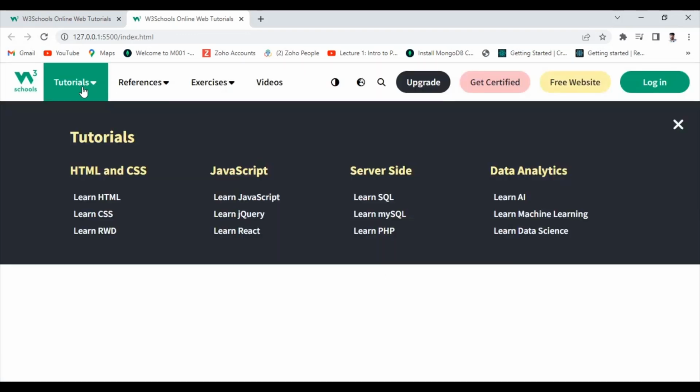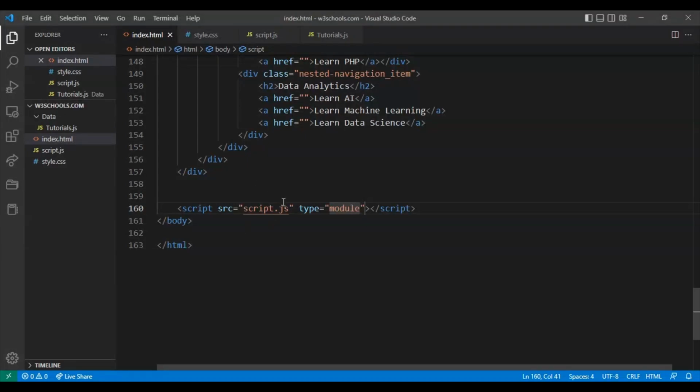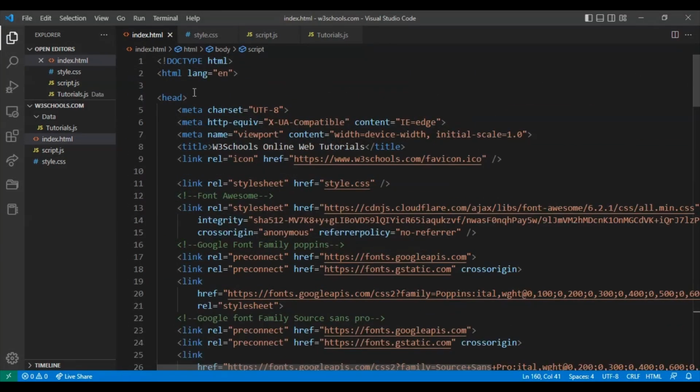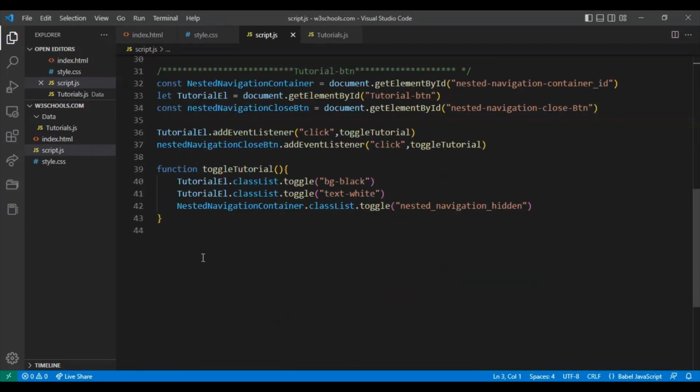Yeah, now see, this is working. To check whether this data is imported in the script or not, here I give a comment, and inside that I add, this is tutorial data.